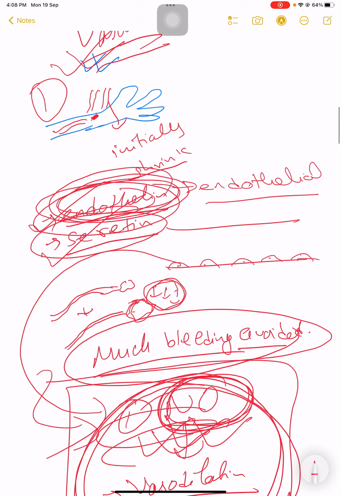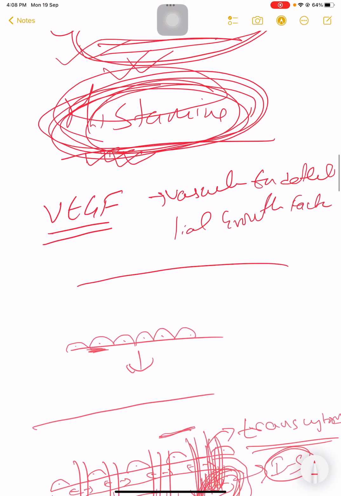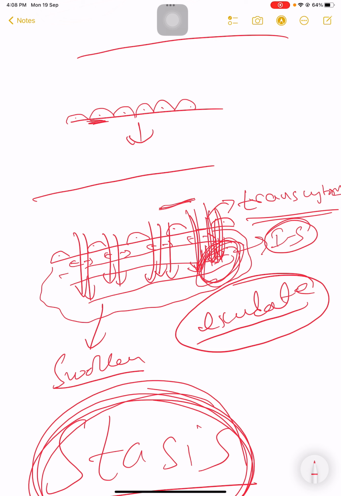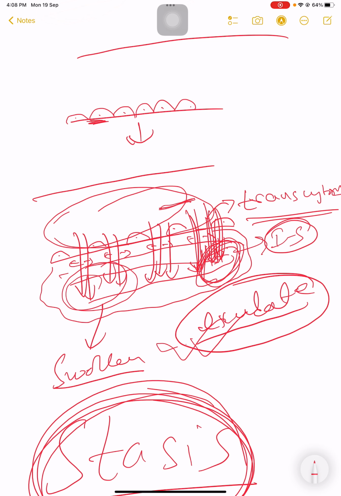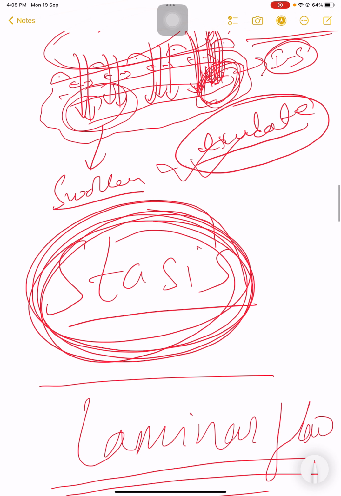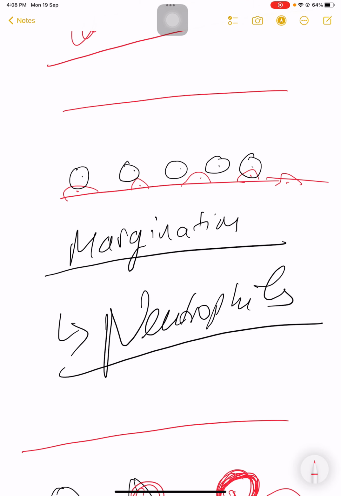Vascular event: the first event was transient vasoconstriction, brought about by endothelin and secretin. Next was vasodilation, brought about by histamine. There was a shrinkage of the endothelial cells, brought about by VEGF. The movement of fluid from the intravascular space to the interstitial space was known as transcytosis. That's basically an exudate, a protein-rich fluid. Because of this, there was stasis. That means the laminar flow of blood was disturbed, and the WBCs went close to the endothelial cells. That was known as margination.